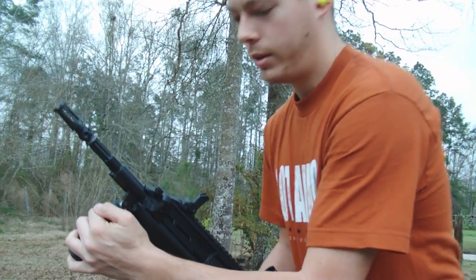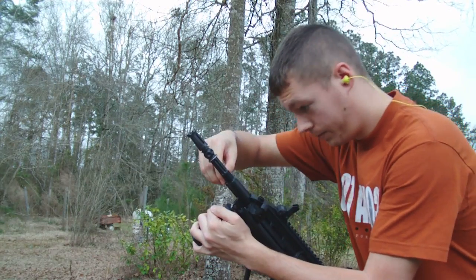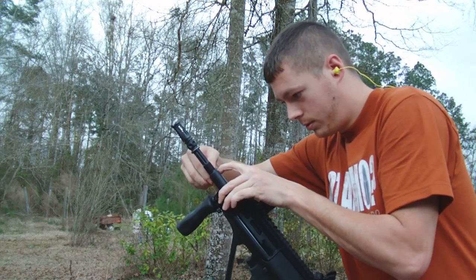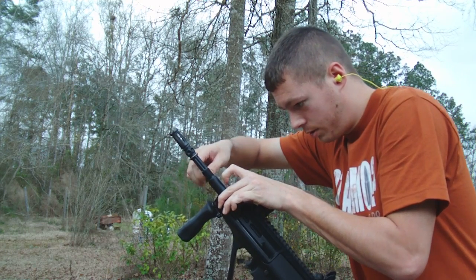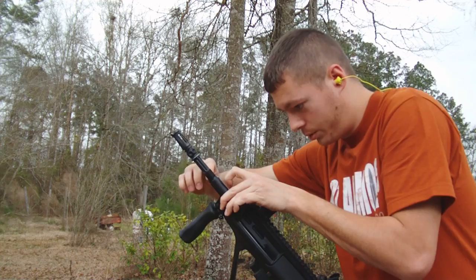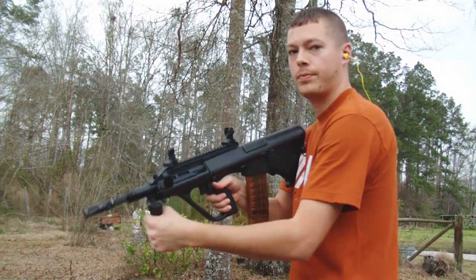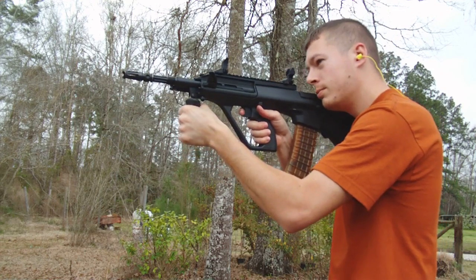I'm gonna give the gas settings a little bit more juice. Let's see if I can set the gas settings to a little bit more, give it a little bit more torque. All right, this is going to let more gas go into the system. All right, here we go.